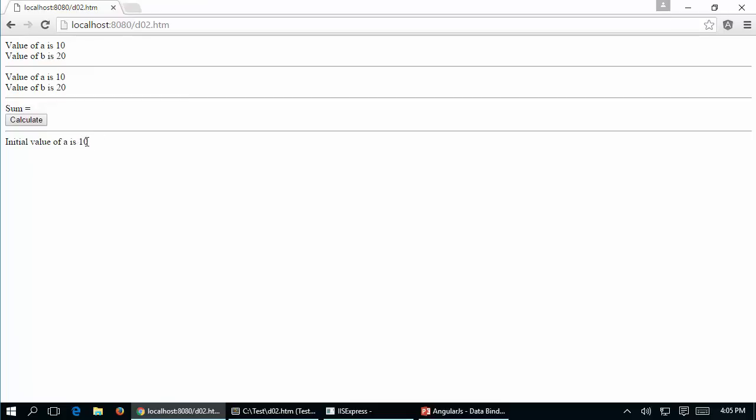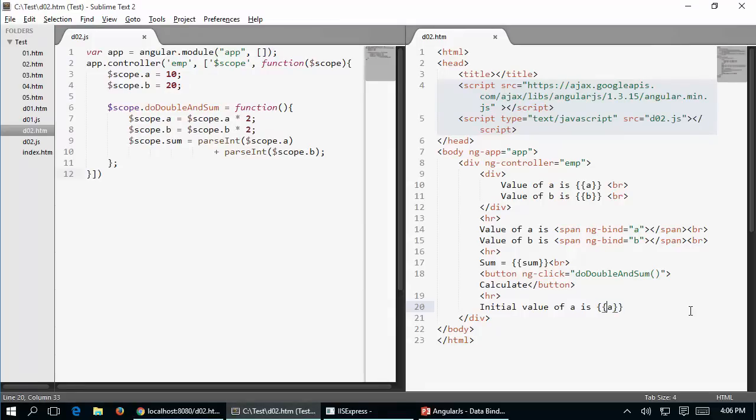I do not want this value to be updated. However, I want other values to be updated. So these need to be automatically receiving the latest updated values from the scope, but not this one. So if such is the case, all you have to do is just put a double colon here. The moment you put a double colon, it says that please get the value of A only during the first-time initialization of scope, that is, whenever it tries to execute this one. And later on, if any modifications are done to those particular variables like A or B, do not get those values later on. So only once. This needs to be bound only once, and any future modifications to this particular variable A should never be updated to the view. So let me save this.